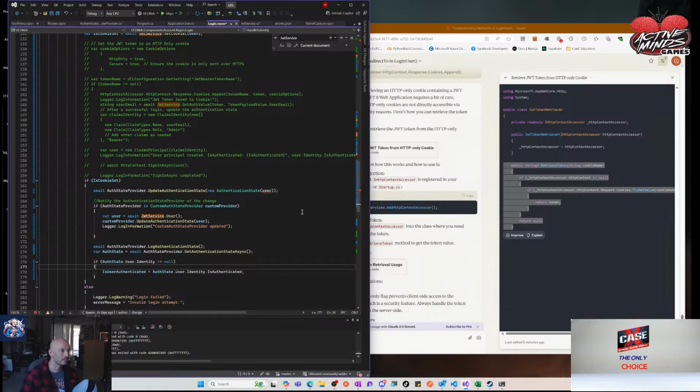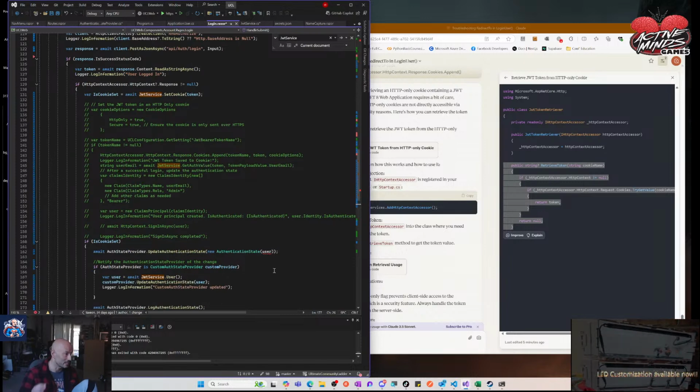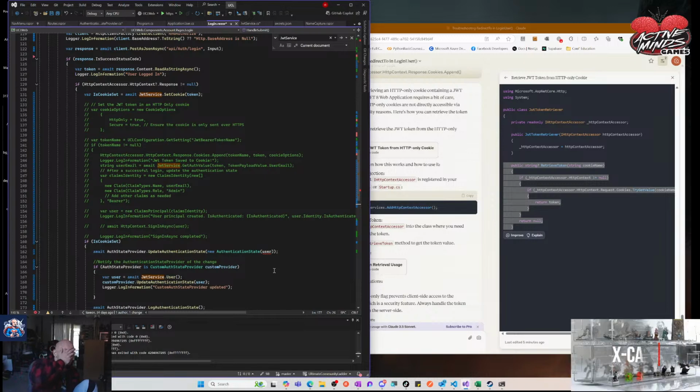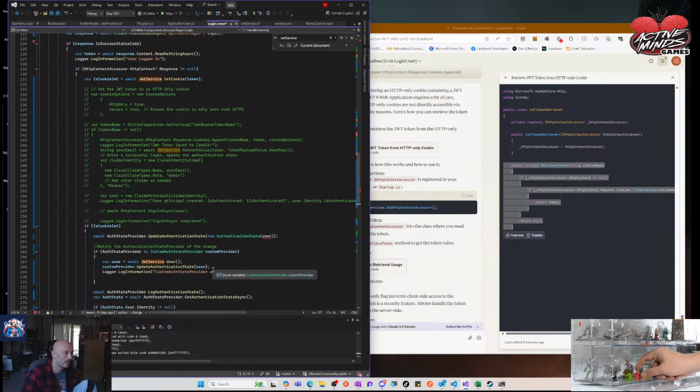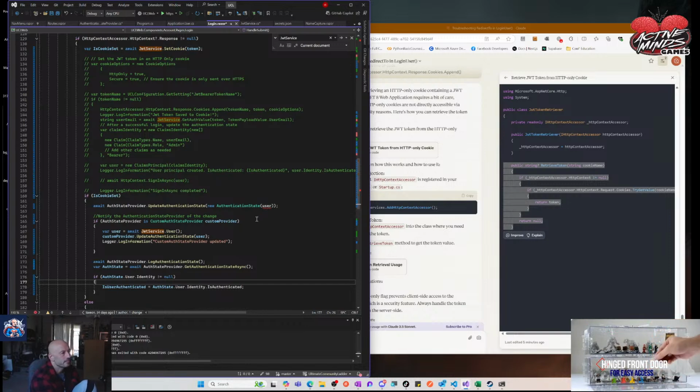Now, I also have if cookie set. We have to go get the user so we can pass it into this authentication state. I'm almost wondering. Yeah, we do need to know this. Okay, so we are going to have to get the user. So, you know, what else is going on here?